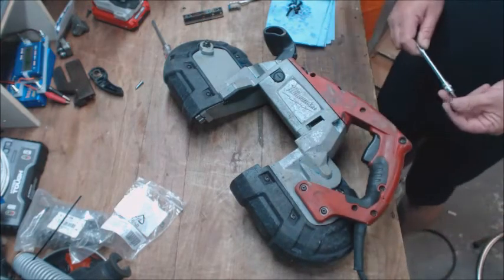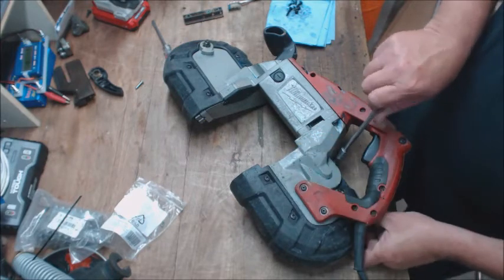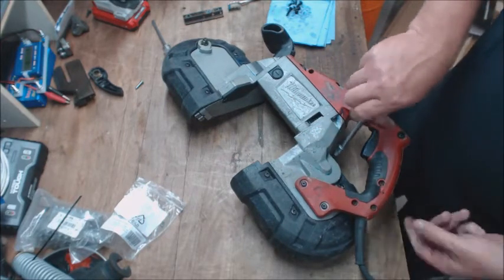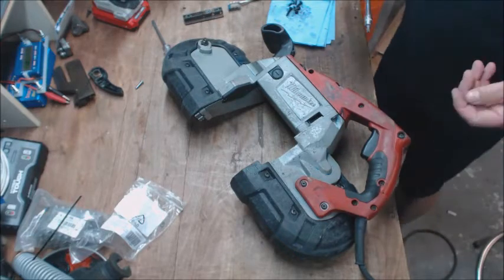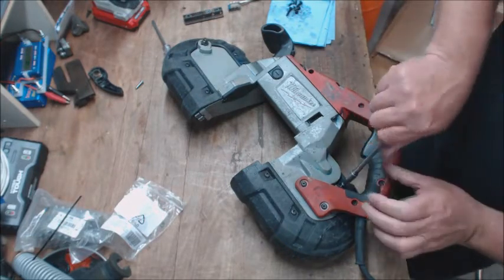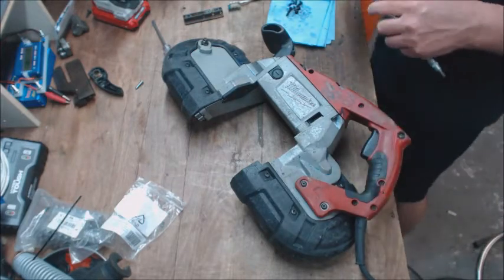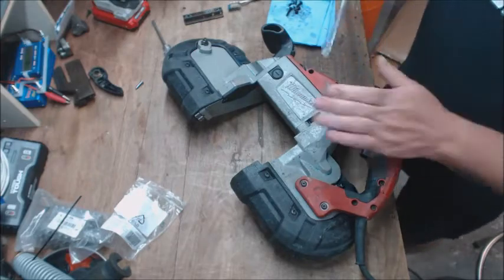Thinking about pulling that handle off, and I still might, because this is never going to be used as a handsaw again. I'll go get me another one if I need one for that. I haven't needed one. My projects and things that I do don't really require a handsaw, but certainly use a bandsaw.